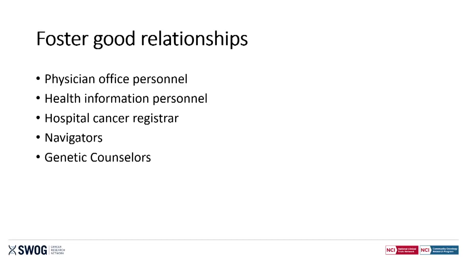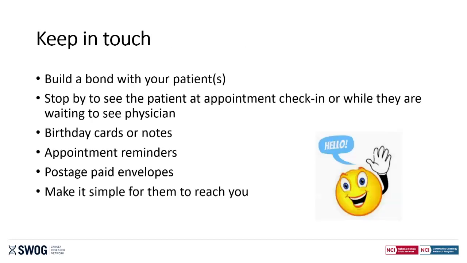Sometimes it's as important to keep track of the patient, but also the office team. Make sure they know that you're there and what your role is. So fostering good relationships with the physician's office personnel, the front desk, the receptionist who call and say, hey, your patient's here. What do we need today? Health information personnel, the cancer registrar, navigators, genetic counselors. There's lots of people that interface with our patients. So making sure they're part of our journey and part of the team, and understand the patient's commitment to the clinical trial, and engage them in helping to support and celebrate the patient's journey.